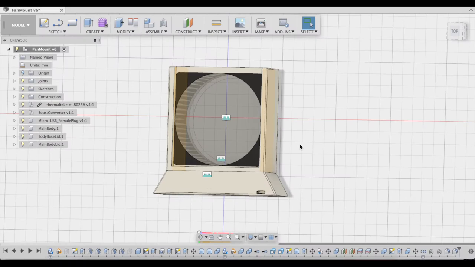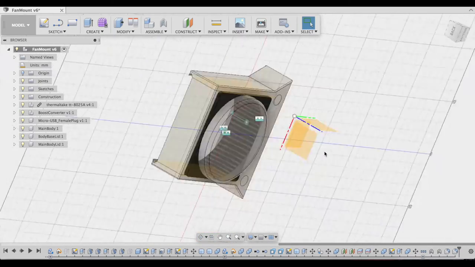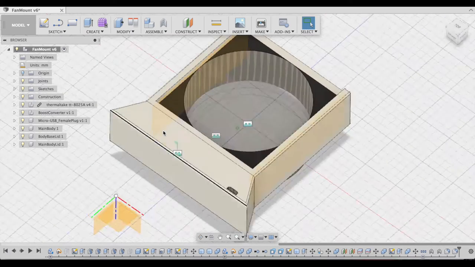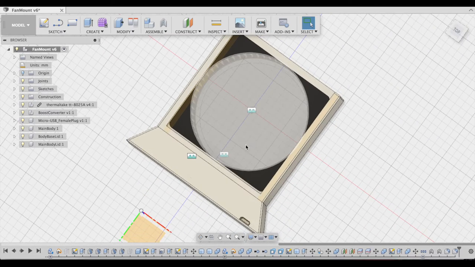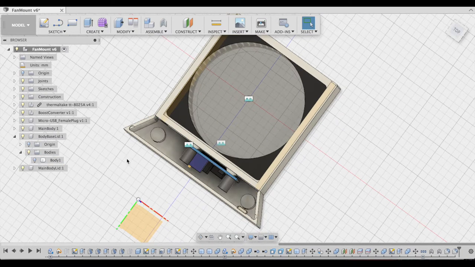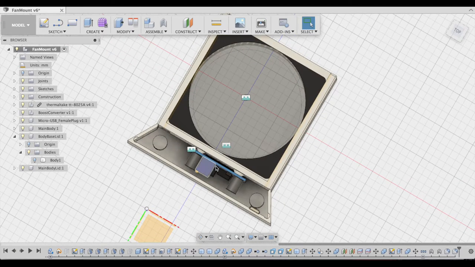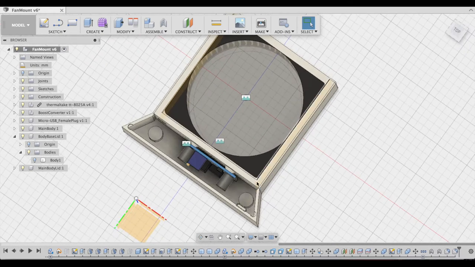All right, guys, so this is the model that we're gonna build. Let me show you a little bit of how it's gonna look and the features. So basically, the way that it's gonna work is this is gonna be our fan, and this is what's gonna hold our boost converter. If we hide this lid, then you can see that the wires are gonna go through the base here, and they're gonna connect to the boost converter, and the boost converter is gonna connect to the output here, the input of the power.